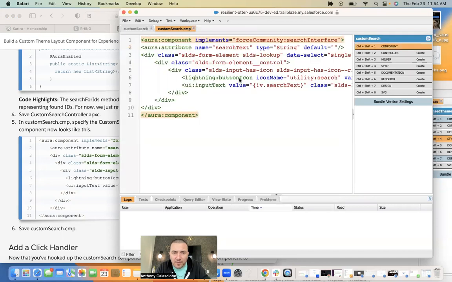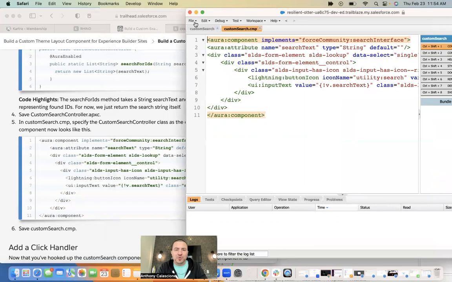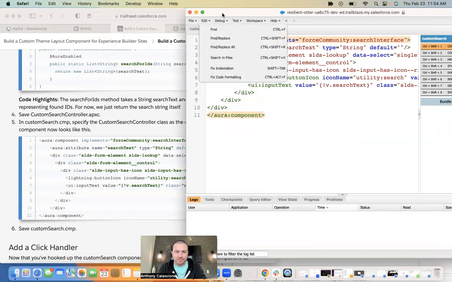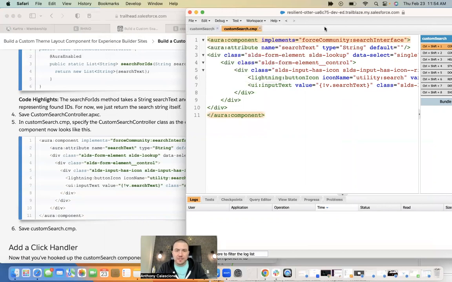Custom search CMP. Open that. All right. So two things we learned. When you minimize developer console, it disappears. And if you want to open it, you have to go to open resource. All right. Now we're cooking.